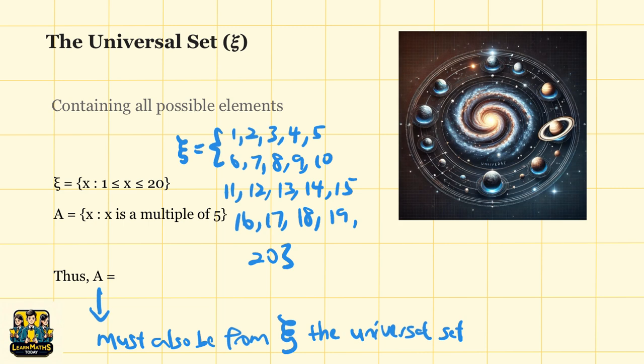We can explicitly list set A by enumerating all the elements. Therefore, we can write set A as open curly bracket 5, 10, 15, and 20. Listing the elements directly shows that the set A includes the multiples of 5 from the universal set.